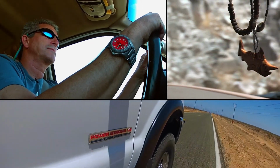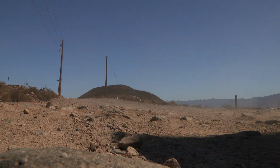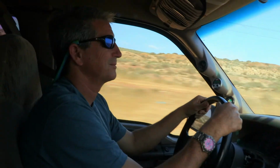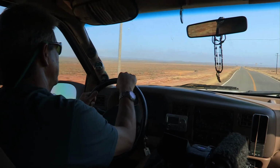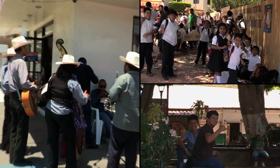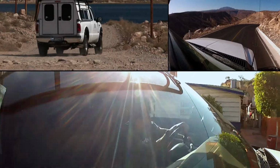This time we're taking my Baja-rigged Ford F-350 4x4 from Los Angeles all the way down the Baja Peninsula to the spectacular East Cape. From the border, this 1,100-mile trip is doable in 2 days, but I always take 3 days so I can stop at my favorite places along the way to enjoy some photography of the scenery and connect with the culture. If you ever have the chance to do this drive, you will never forget it.